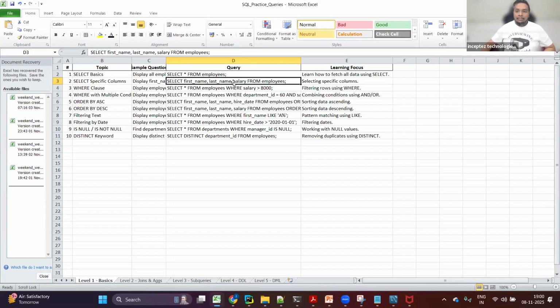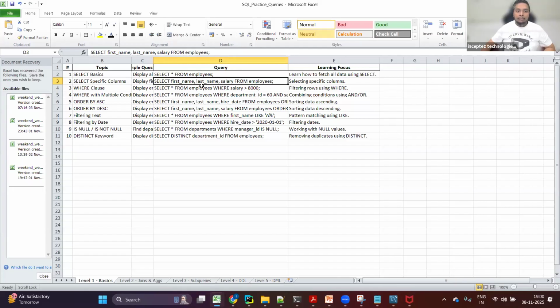What will this query do, guys? It displays only the columns called first name, last name and salary. It won't display all the columns. But will it display all rows?